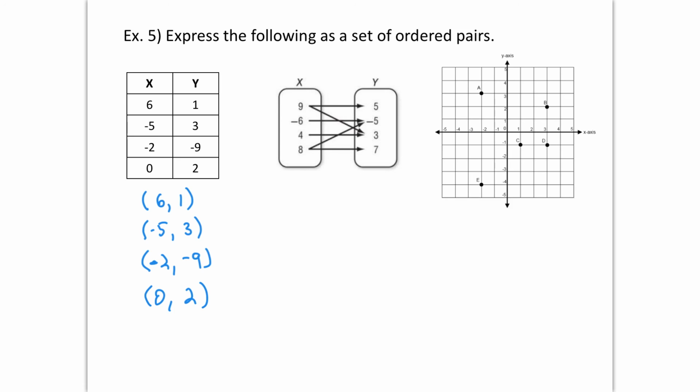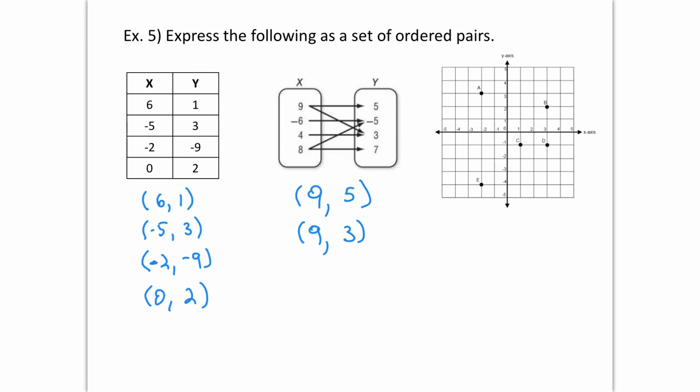So the way you write down your ordered pair, I'm going to go with the first one. So the first number is 9. So I put 9 here, comma, and the first arrow I'm going to use is the 5. So 9 goes to the 5. So I put 9, comma, 5. Now the second one is going to have a 9 again for the x value because it has a second arrow. And the 9 goes to the 3. So my second point will be 9, 3.